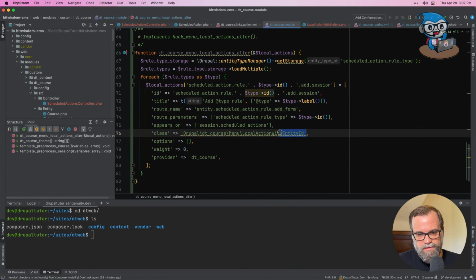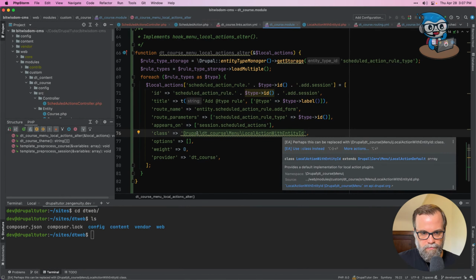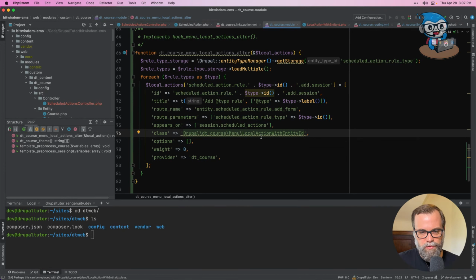So last week we created this code that does the dynamic creation of the local actions. The key thing was this line before was Drupal core menu local action default. That is the default class that handles the action links in the Drupal system. But you can override it with your own class.